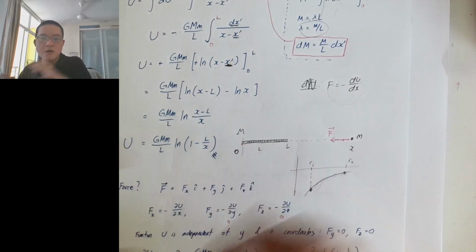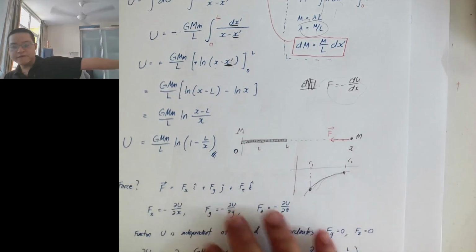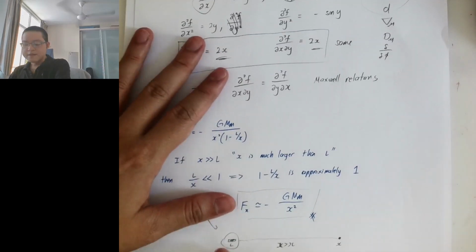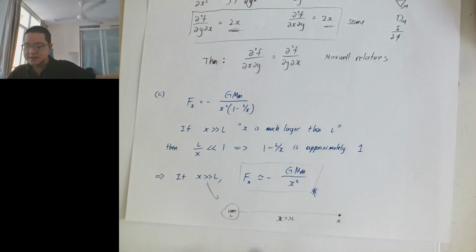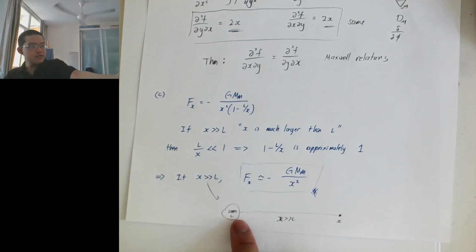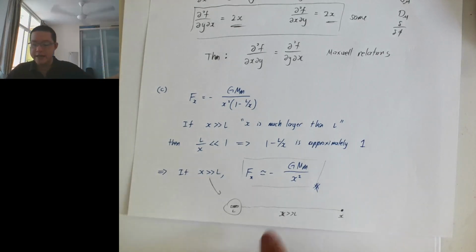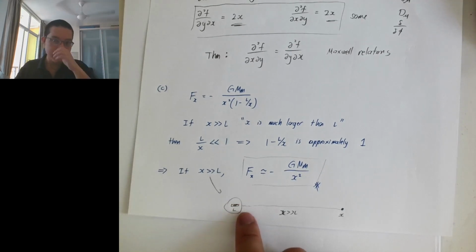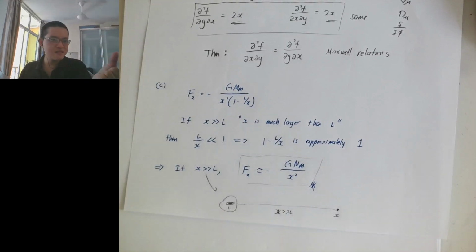The different parts of the rod will exert different gravity on M because the distances are different. But if you are very far away, you zoom out. If you zoom out, the different distances along L are negligible compared to the total distance. So everything looks like a point mass. The back of the rod and the front of the rod make no difference, it's just R. This is the situation where you can ignore the shape of the rod, and like Kai Shen asked earlier, we just treat R as the same because the differences are negligible, so you just treat it as one R.